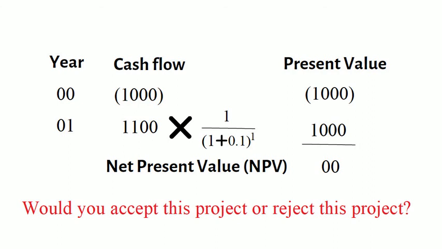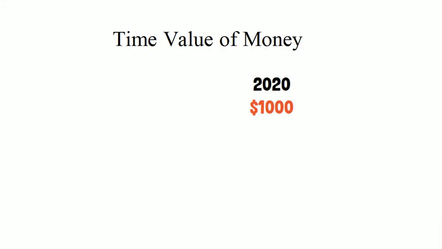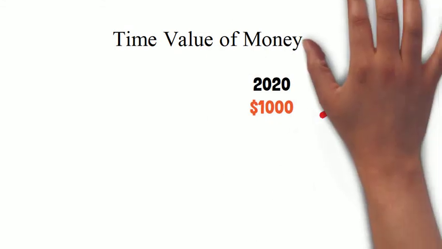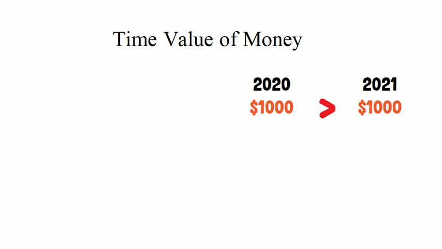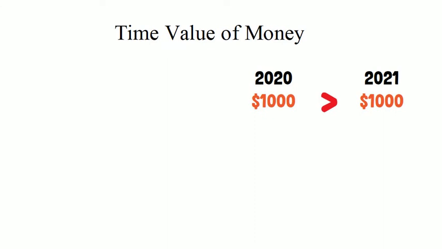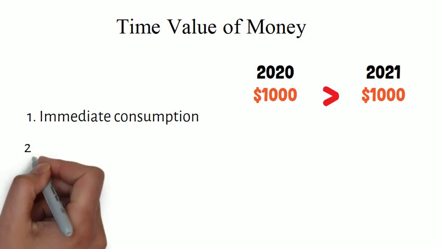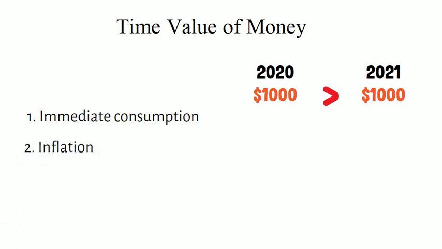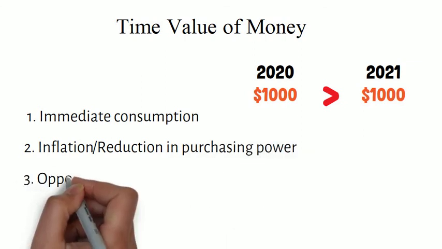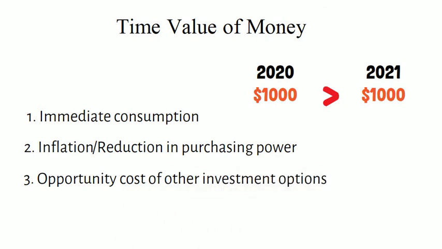So we shall summarize the points we discussed today. We started with the time value of money. The amount of money you have now has more value than the amount of money you are going to have at some point in future. This is because of the following reasons. Firstly, sacrificing your immediate consumption. Secondly, inflation and reduction in the value or purchasing power of the money you have now. Thirdly, sacrificing of other investment opportunities. Finally, risk of losing the money if it is given away.